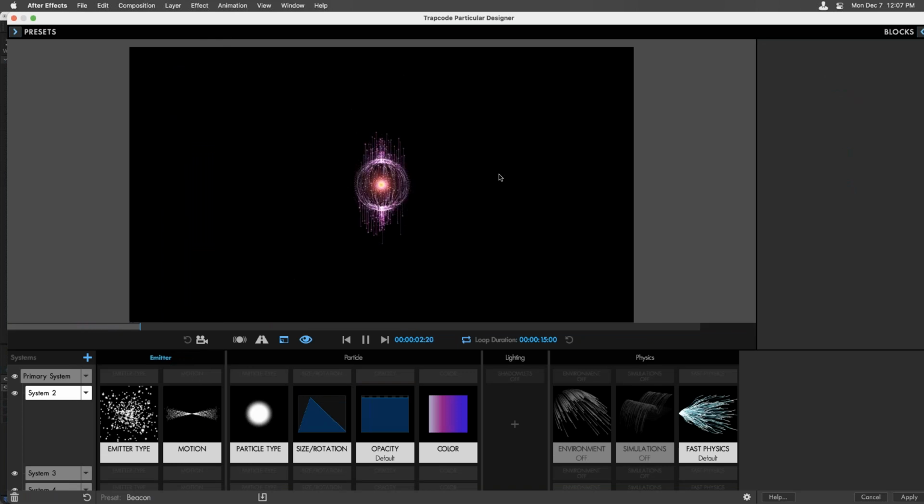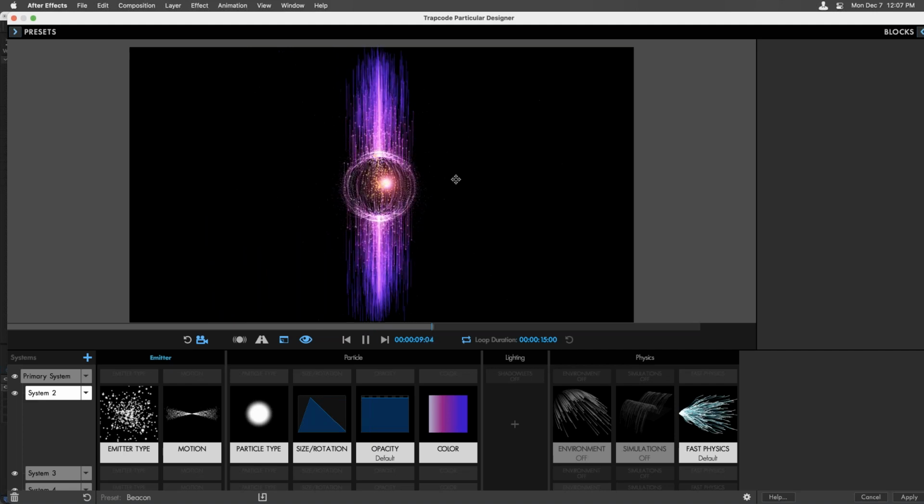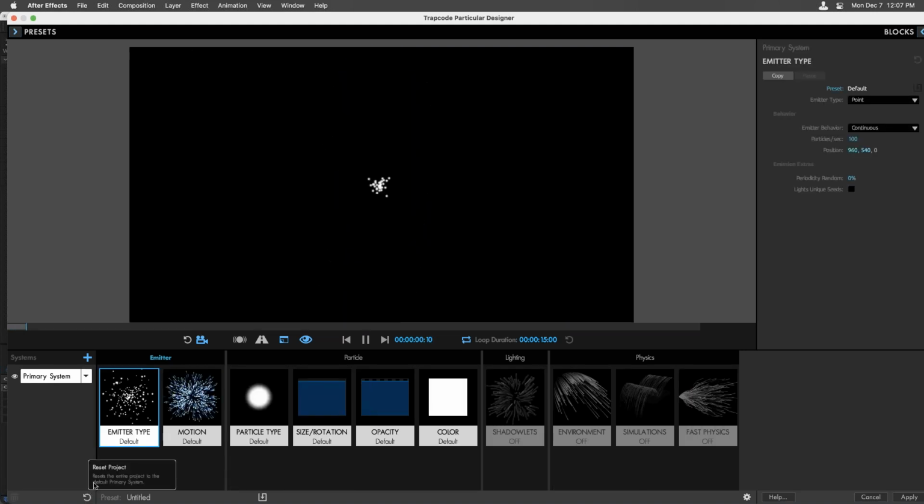And if you're used to using After Effects, you press the C key, and all of a sudden I have my unified camera tools in action to move around this system. And this is just to bear in mind that this does not have an impact on your actual After Effects camera. This is primarily used for previewing inside the designer. So let me just reset this system back to the regular point system.